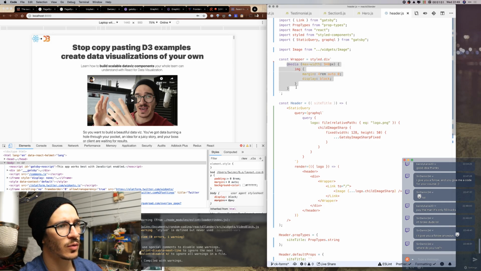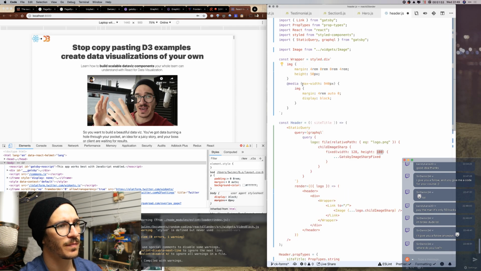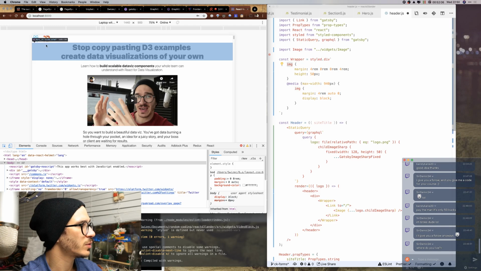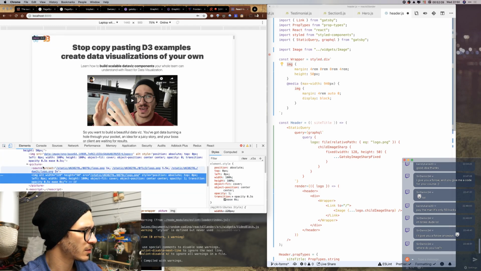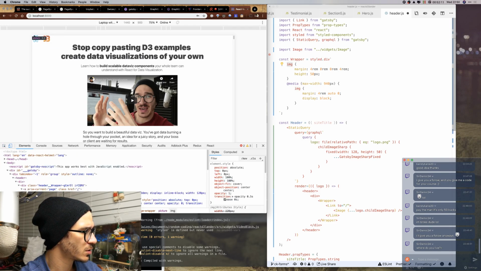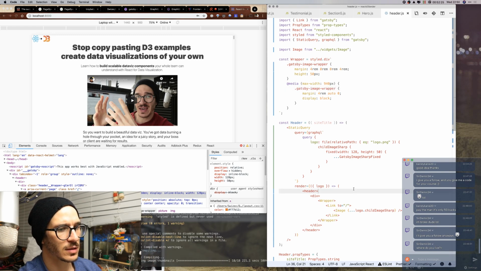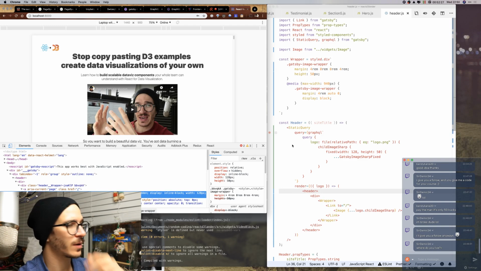So we need to not have these margins here, and instead this needs to be on the, let's see, how do we style this thing? So source picture image Gatsby image wrapper. So dot Gatsby image wrapper, like that. Let's see if that works. There we go. Okay, that worked.